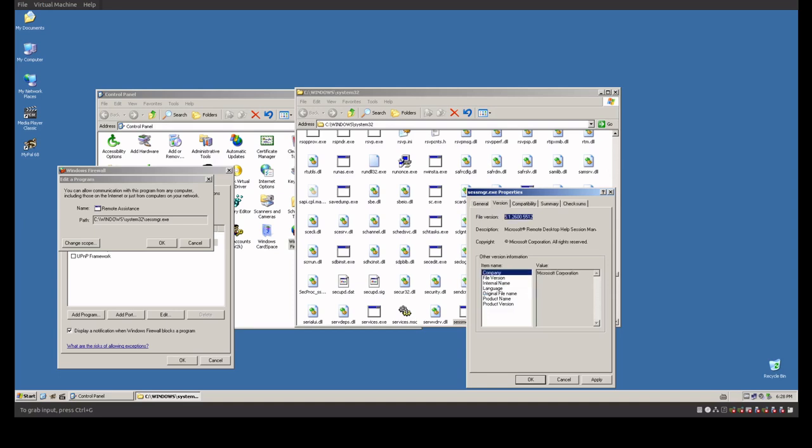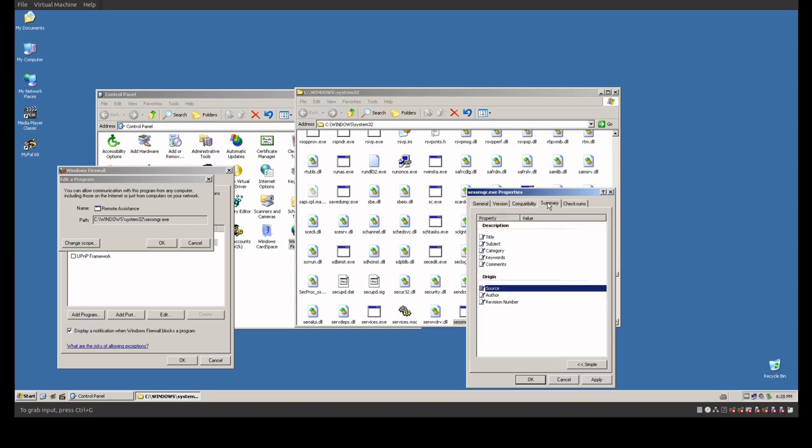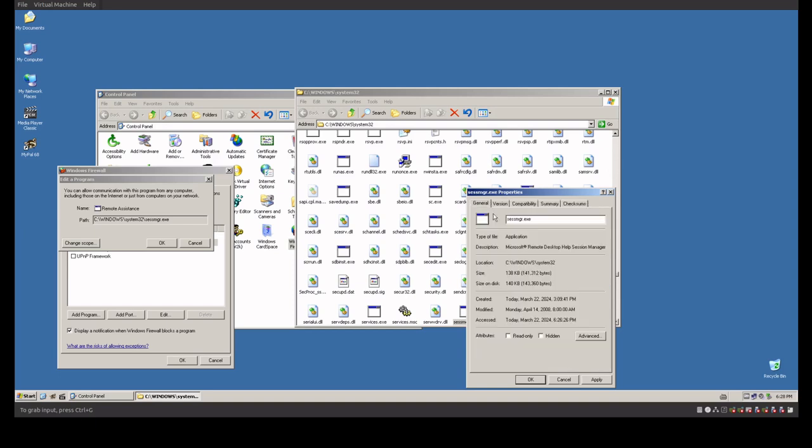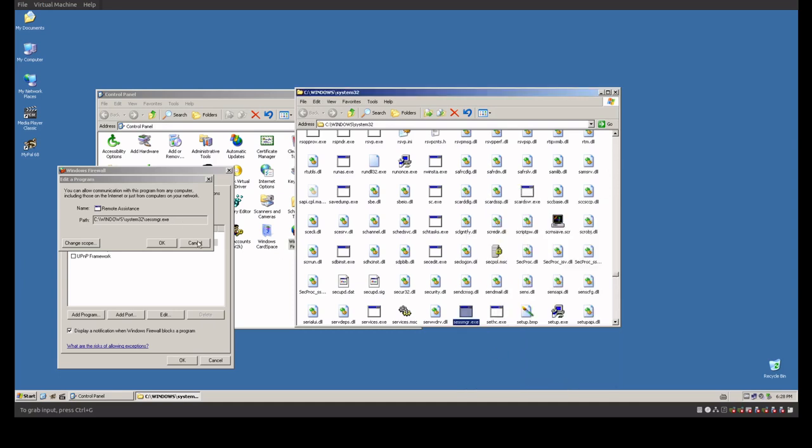So bizarrely, that particular session manager version is Windows XP Service Pack 3. So we found some files, I guess, that are Service Pack 3. And that is a legit signed application, so that's good news. The only reason I really checked that is because there is a known security issue with this particular file.